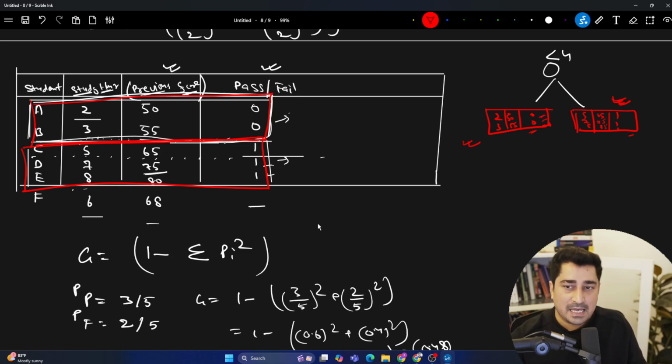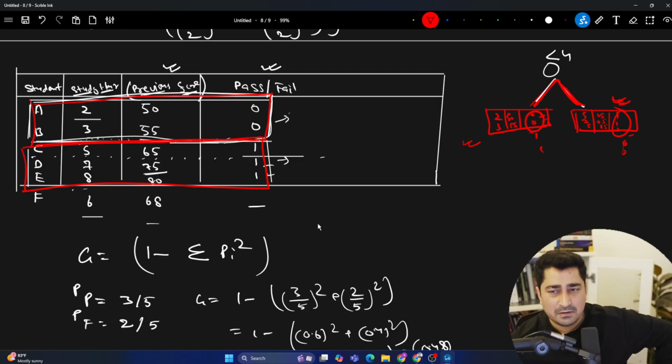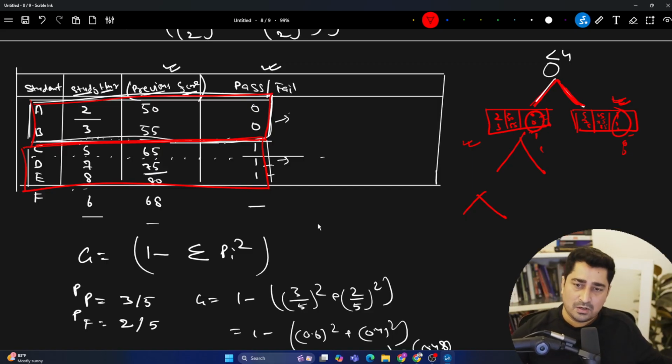See, if we have a 0, 0 class and then again we have a 1 class, then we have to split, right? Whatever data comes on this side automatically belongs to class 0. Whatever data comes on this side automatically belongs to class 1. So if we have a situation like 0, 0, 1, 1, 1, we split, and then 0, 0, we'll further split, right? We'll keep on splitting unless and until one side of the node has one class and the other side of the node has the other class. So we will keep on doing this kind of operation unless and until we are able to separate the whole classes, right?